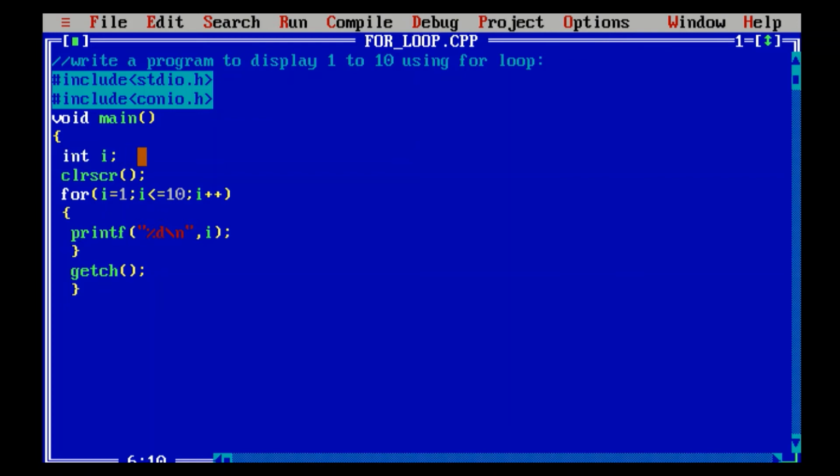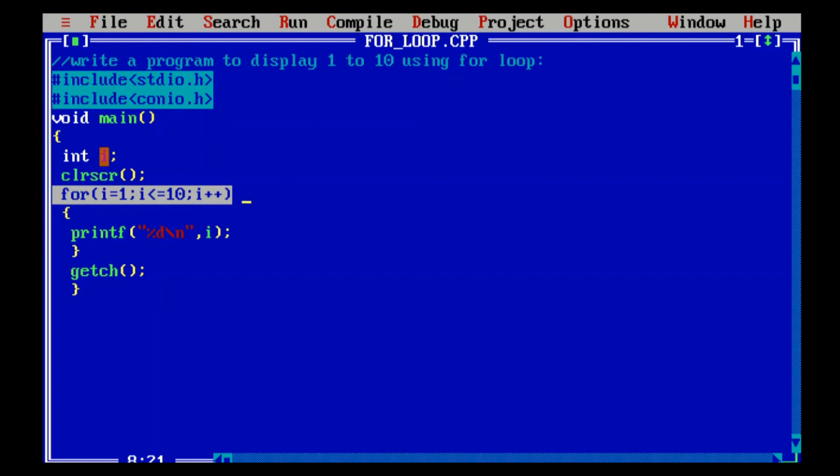After that clrscr, the clear screen command, is used when we don't want the previous result to be shown in our output section again and again, so that our output is clean and neat. After that, here's our main for loop. I have written for, then the bracket, and inside that bracket I have first written the initialization, i is equal to 1.